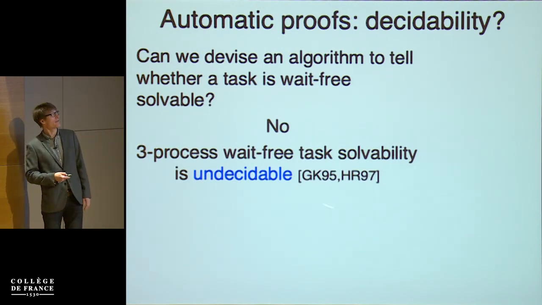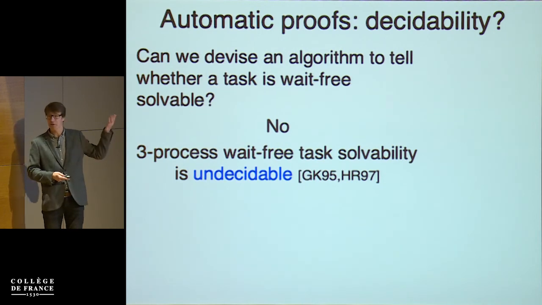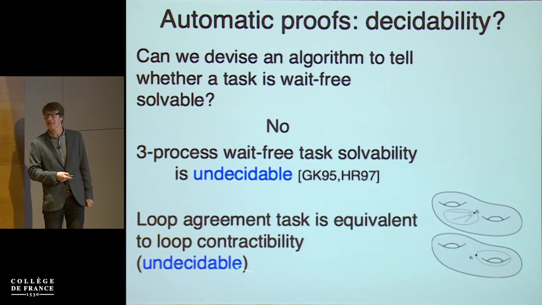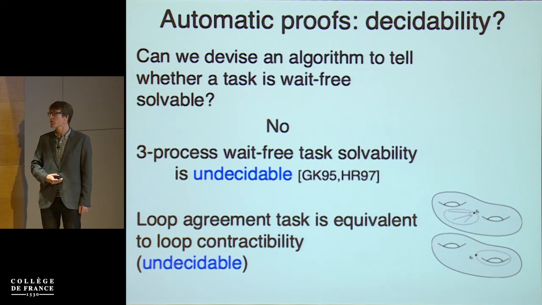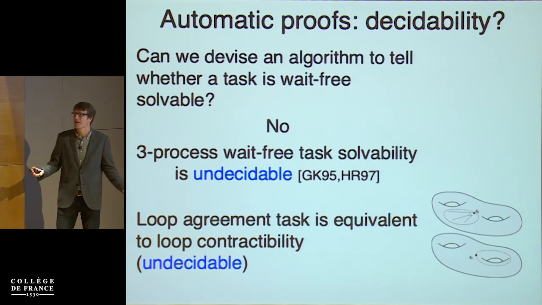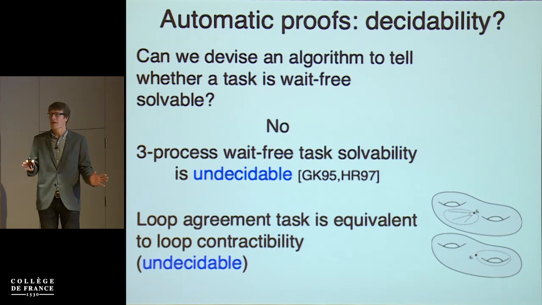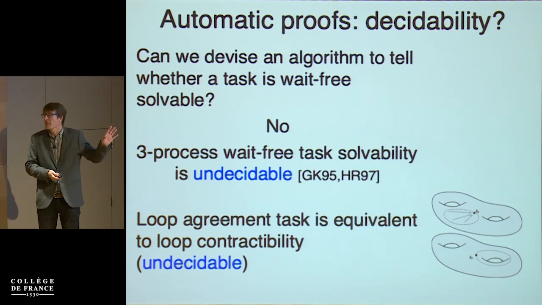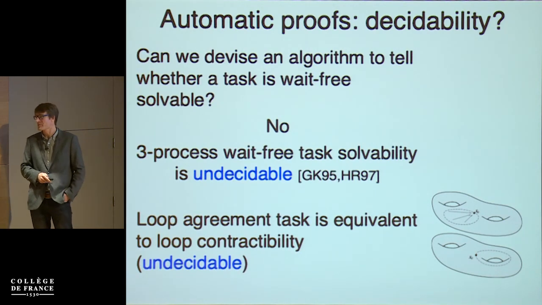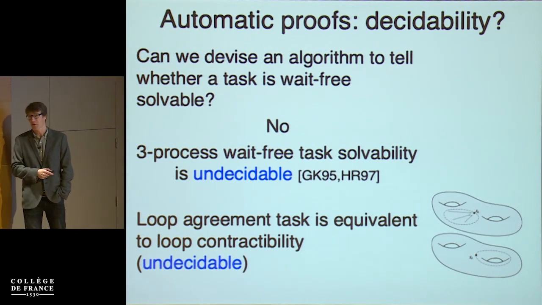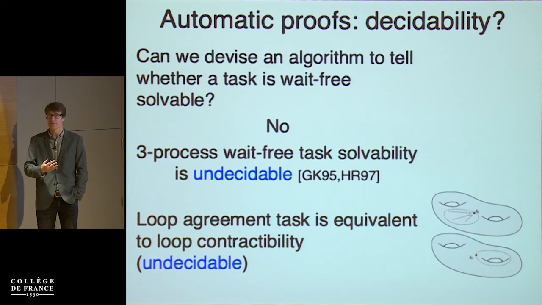So this was a result which actually used this particular characterization theorem, and it shows that there is a class of tasks which we call loop agreement tasks, which boil down to loop contractibility. Solving them means showing that a loop is contractible, and this is undecidable. Okay, so yet another pessimistic result, but this is life. We have to deal with it. But it doesn't mean that this work is useless, even though you cannot find an algorithm, because for many models, you can actually use this criterion very efficiently. Loop agreement is a pretty exotic kind of task, which rarely arises in computing. It was artificially constructed. But it's still important to understand what's possible and what's not.